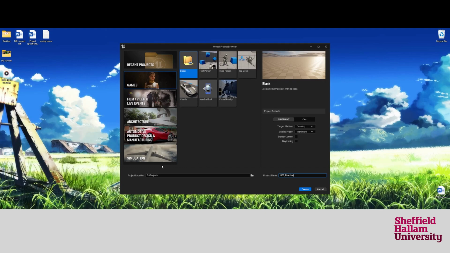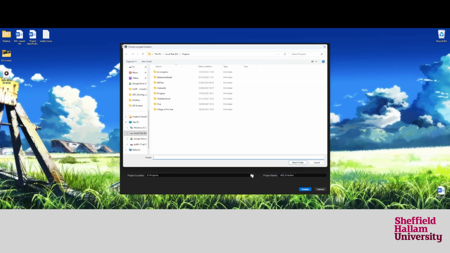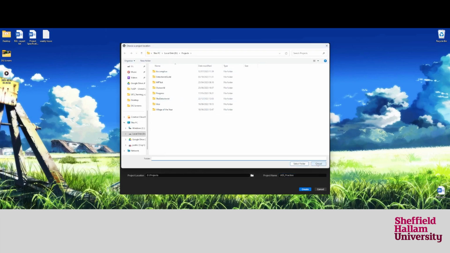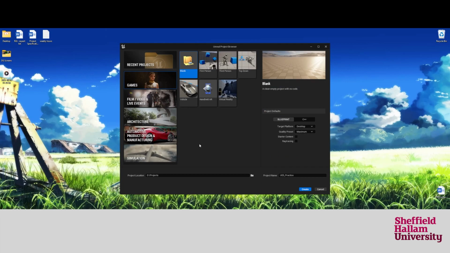practice. And then in terms of the project location, again, if you're working from home, this will be a little bit more straightforward. It will probably be set to a default location, which is perfectly workable. If you're working in the university labs, there's a chance it will be trying to save to a network drive that doesn't have permission to be saved to. If that's the case, you will need to browse to a folder and work backwards that way, see if you can find an appropriate place to put it. Chances are the best place is going to be your student drive, or potentially if you have a Microsoft OneDrive account, that should work pretty well as well.